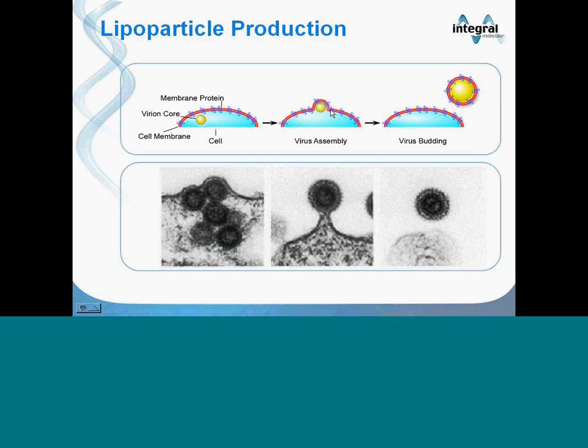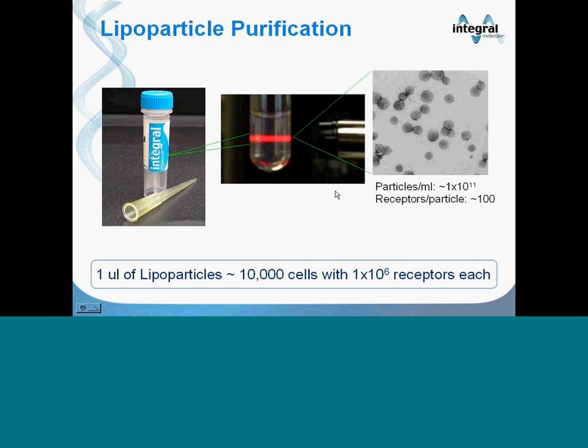This slide shows a comparison between lipoparticles and membrane preparations. The top are dynamic light scattering profiles of each. On the left is the dynamic light scattering profile of a purified batch of lipoparticles. You can see there's one homogeneous peak centered at about 150 nanometers in diameter. On the right is a dynamic light scattering profile of membrane preps, and you can see that membrane preps tend to be more heterogeneous in size and distribution. On the bottom are EMs that support the DLS data. You can see that the membrane preps are more heterogeneous than the lipoparticles.